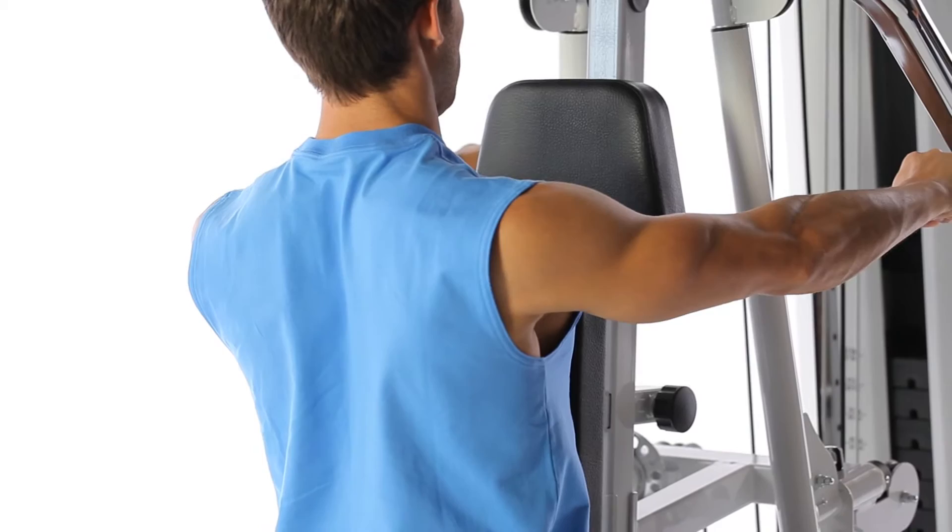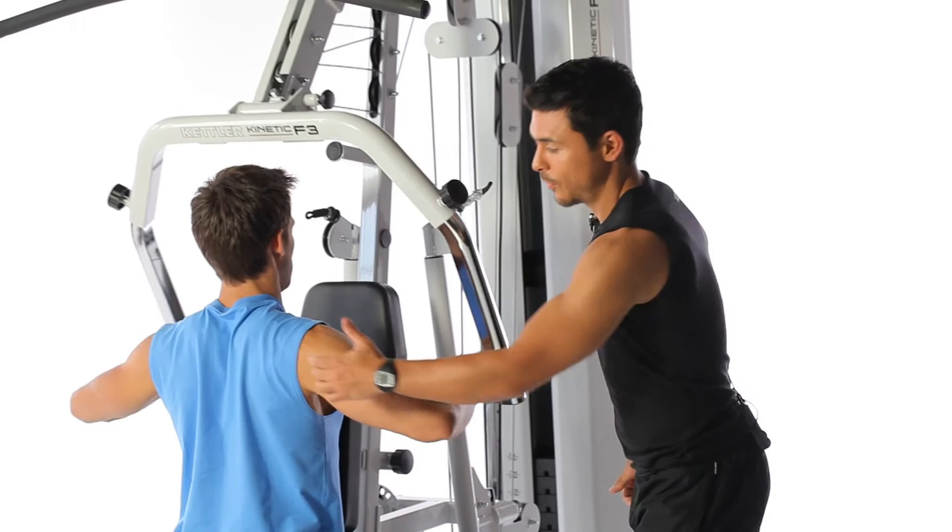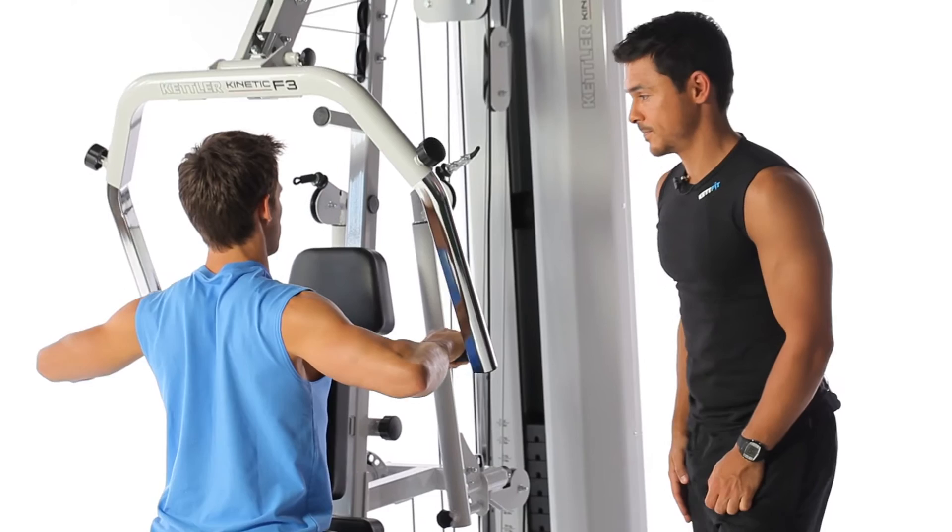The rowing pull is a great alternative to the lat pull. In this case, it's not drawn from the top down, but from the front to the rear while exhaling. The weight is pulled all the way to the body for a complete contraction of the back. The arms are once again only slightly bent, the body is straight, and the chest is leaning against the cushion.